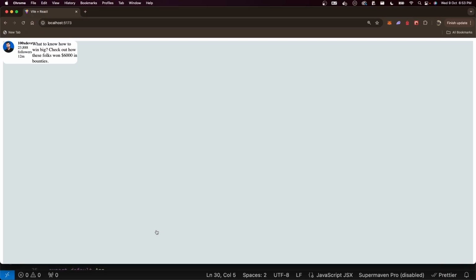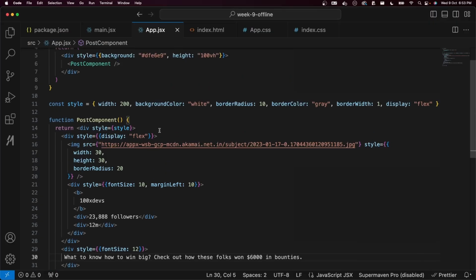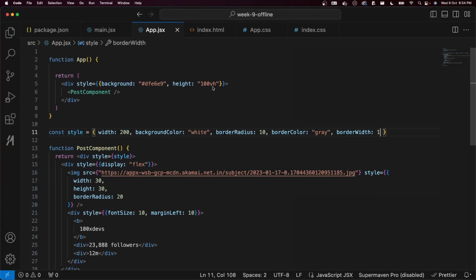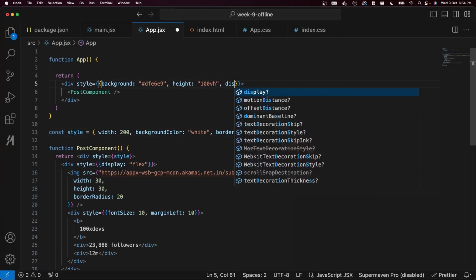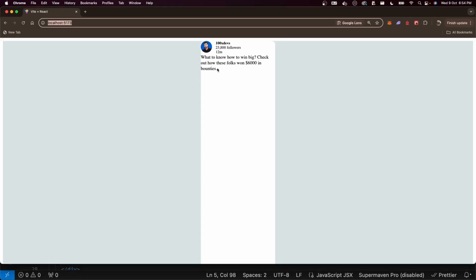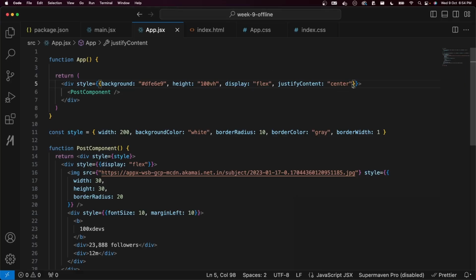Let's see what it looks like if I go to the website. This is what it sort of looks like. Oh, I messed things up. I need to remove display flex here. Alrighty, there you go. Now you can do all the math, make it centrally aligned if you want. Display flex, justify content center. So it appears in the center of the screen, and it's taking up the full width, the child. So what we can do is, if we want, there are a few ways to fix this.